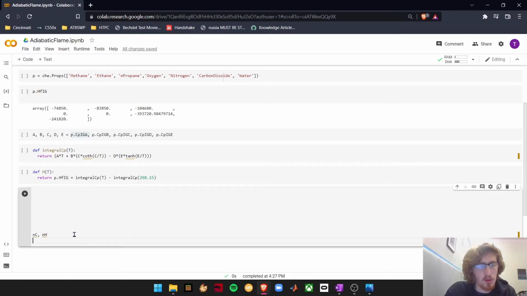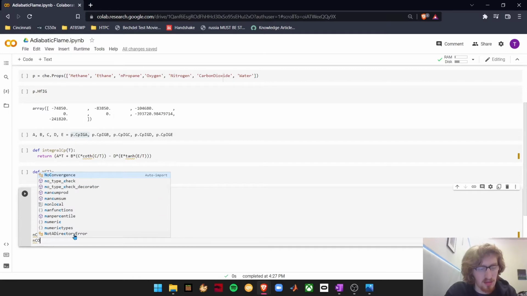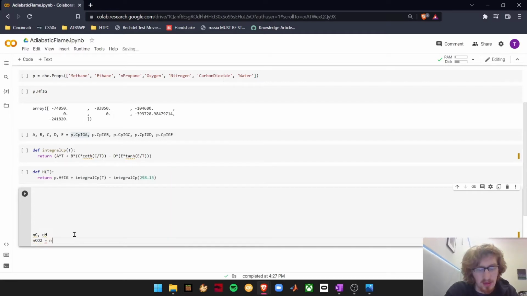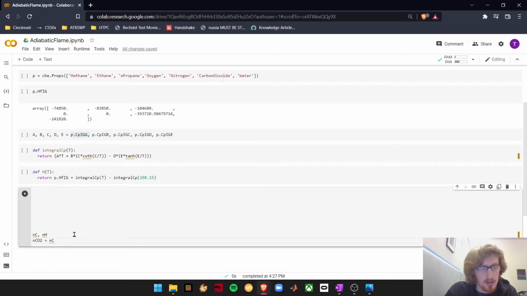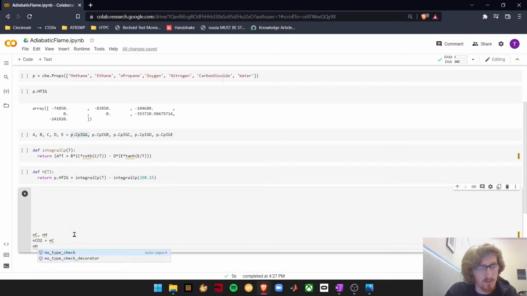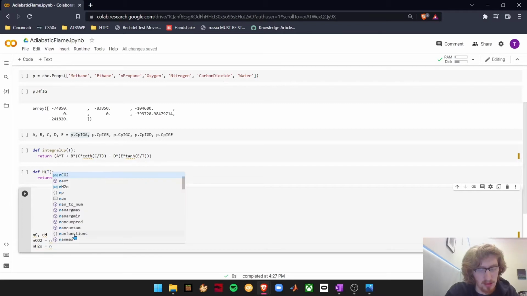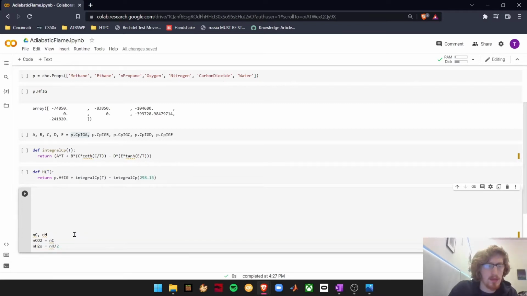And then we know that the number of moles of carbon dioxide we're going to end up with is going to be the same as the number of moles of carbon. Looking back at our stoichiometry, the only product that has any carbon is carbon dioxide. So all the carbon in the reaction is going to end up as carbon dioxide. And then from there, we know that the number of moles of water, H2O, is going to follow the same story, where it's going to be the number of moles of hydrogen divided by 2. Right? And then we know we have methane, ethane, and propane.